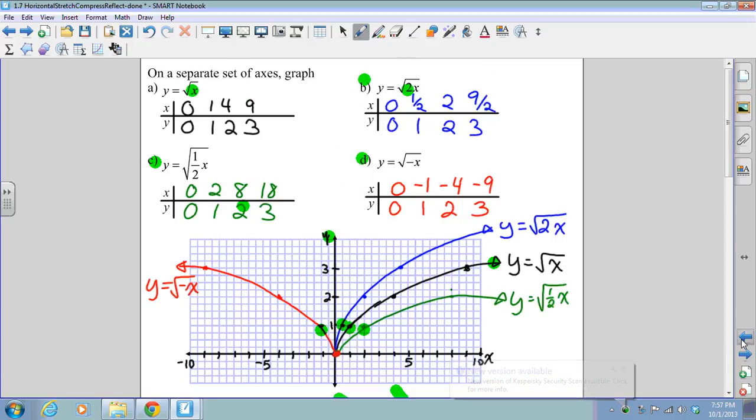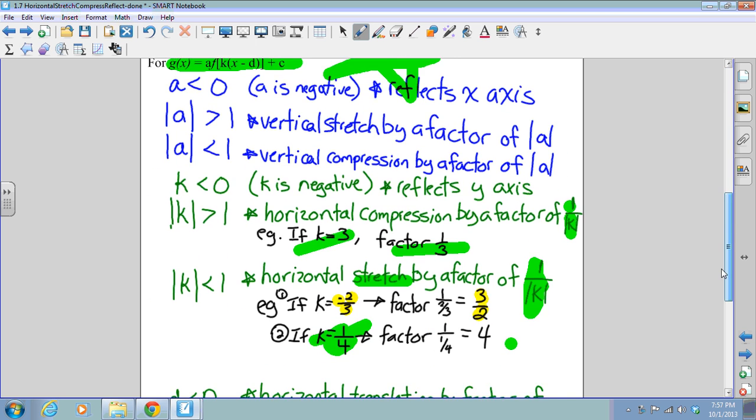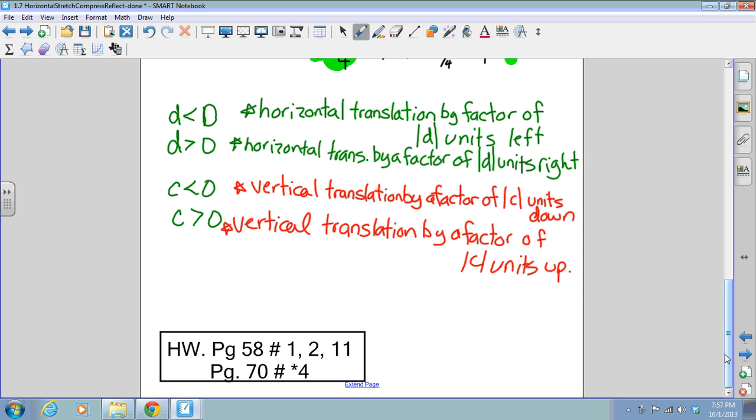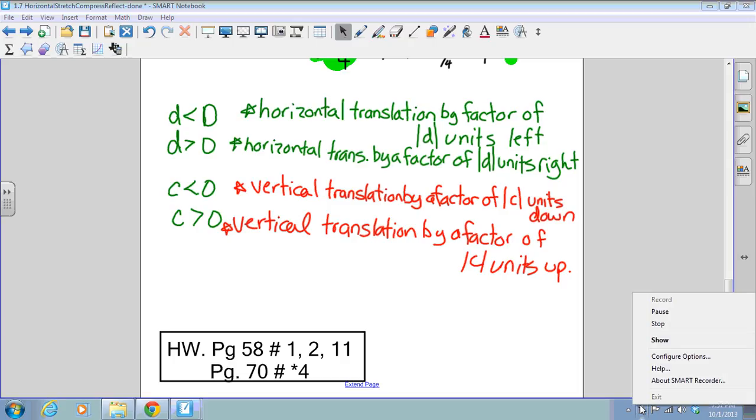Okay. So again, folks, I'll now go back to our homework. Please give a try with this, and the better you can practice with some graphing calculators, the better it's going to be. So your homework today is page 58, numbers 1, 2, and 11, and page 70, number 4. That's a starred one, so it might be tricky. Just remember to factor out K when need be, and to understand the different forces between A and K. Please come and see me with any help, and have a great day.